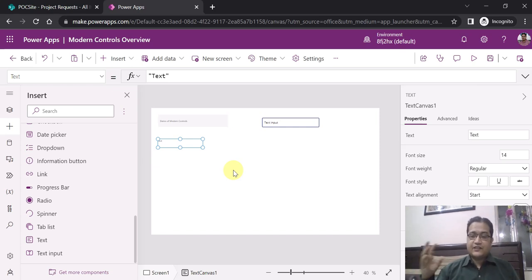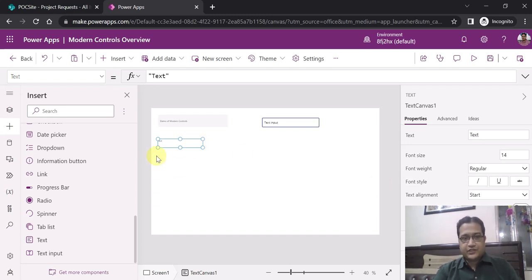We'll come to that, there could be some other use case for defining the on change, or introducing the on change property for the modern controls. But for now, that is the truth, that some of the properties related to branding and theming are not available. But yes, additional properties, for example truncate, for example wrap, are available for the label modern control. All right. So this is pretty good.